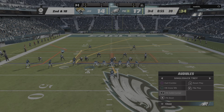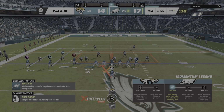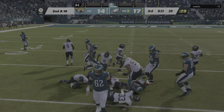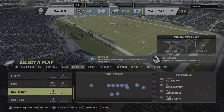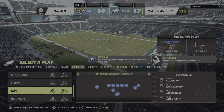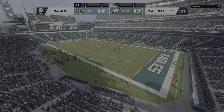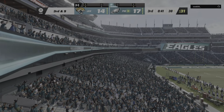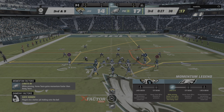This could be the start of a nice stand from this defense now after getting walked backwards on this drive. Come through with another one here, and you have them staring at a 3rd and long, and that puts the defense in a position to dictate to the offense. They'll run it, Sanders, and they will only muster a yard here to the 38. He's definitely tough to get down. We just saw it right there, but how about what we did see? Pursuit, wrap up, and then the big finish with the tackle. Now play number 7 of this drive, but it's a tough 3rd and 9.